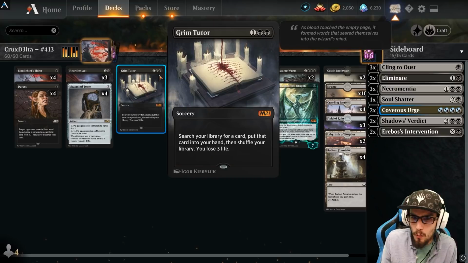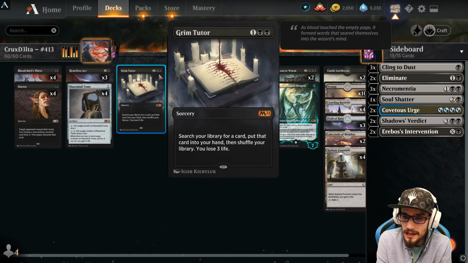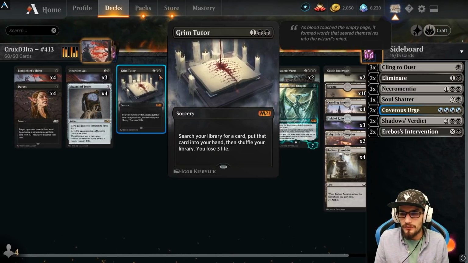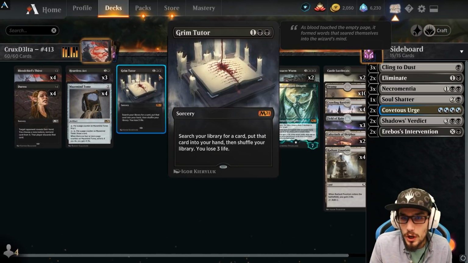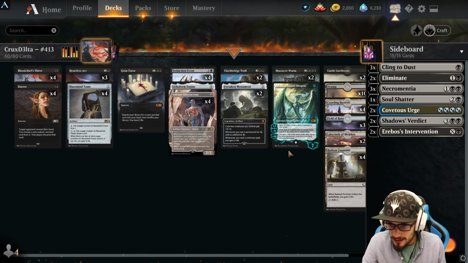Into our 1 copy of Grim Tutor, our only 3-drop. Search your library for a card, put that card into your hand, then shuffle your library. You lose 3 life. Well, it should be no question as to our primary goal. Ideally, this is going to be Ugin the Spirit Dragon.